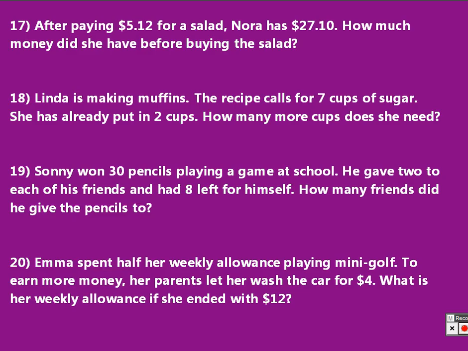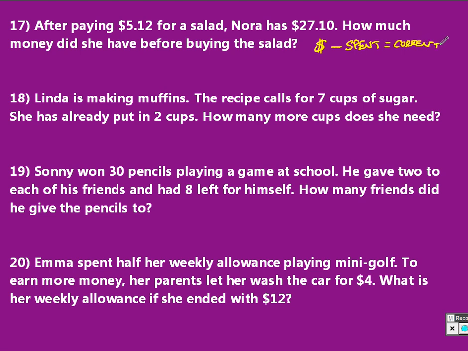Alright, word problems. You need to set up an equation. You won't get credit if you do not set up an equation first. So after paying $5.12 for a salad, Nora has $27.10. How much did she have before buying the salad? The way I'm looking at this is she had some amount, then you're going to take away what she spent, and that's going to give you her current amount.